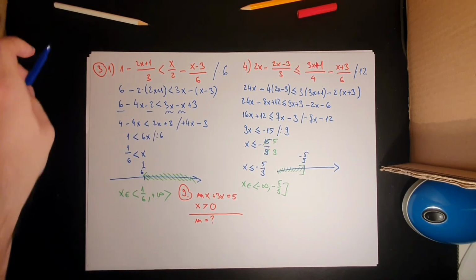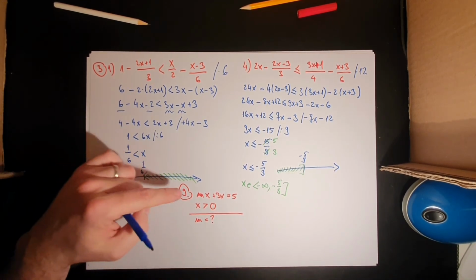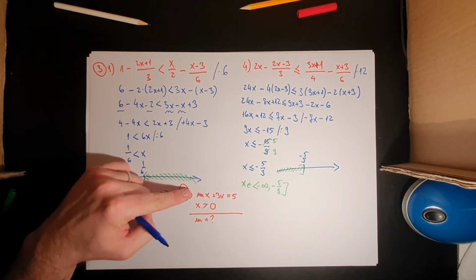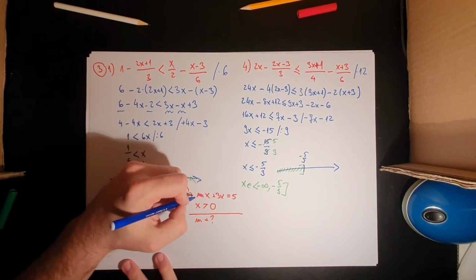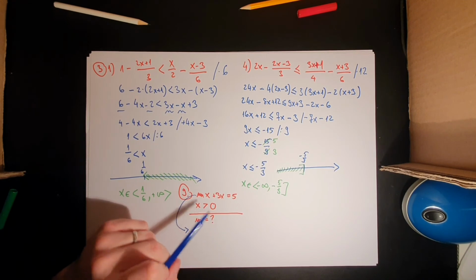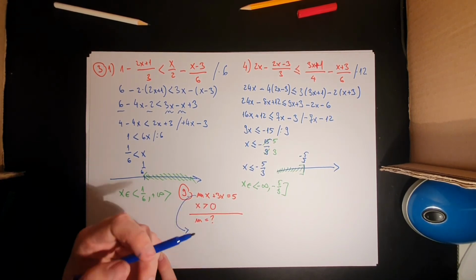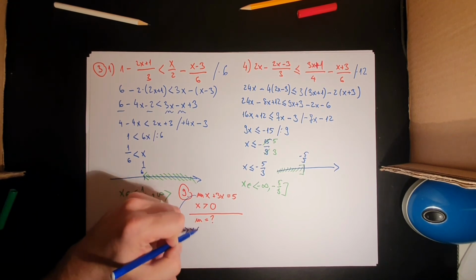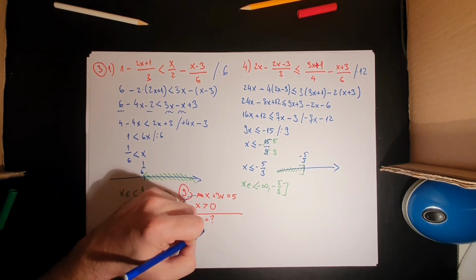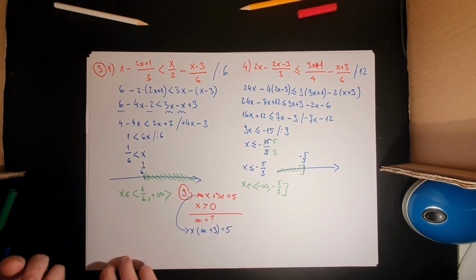Now, how to solve this task? Basically, we have to find out what x is from this equation using the m. So I'm going to try it. First step that I can do, and what you should also see, is x is in both of these terms, so you can extract it. So x is going to be times (m plus 3), and it is equal to 5. I want to see what is the x.